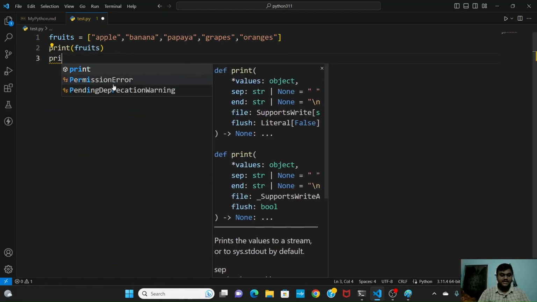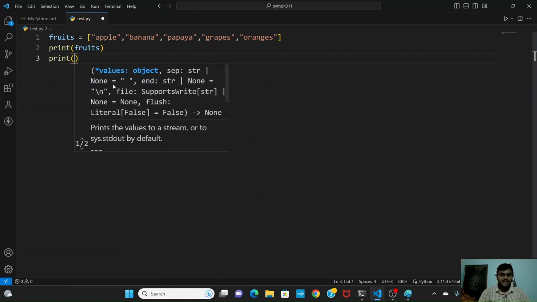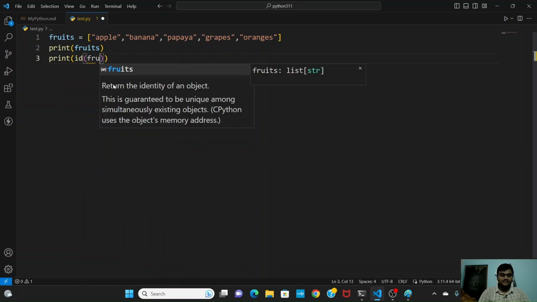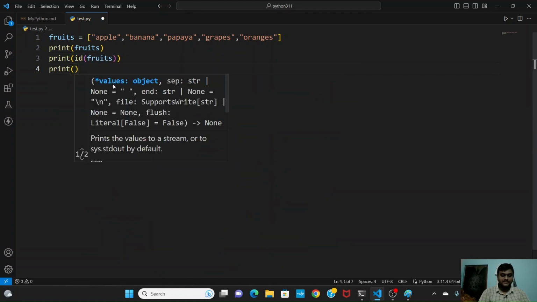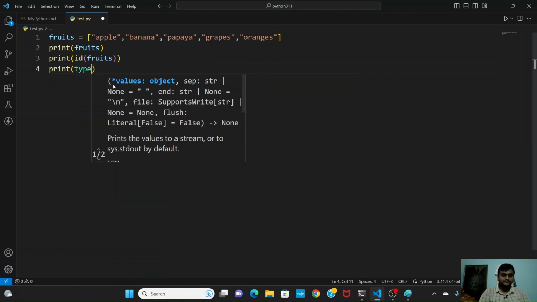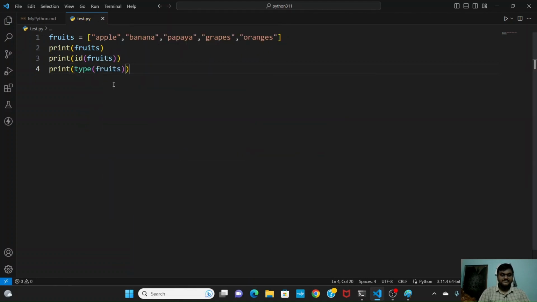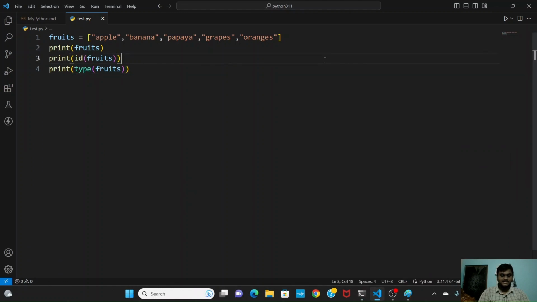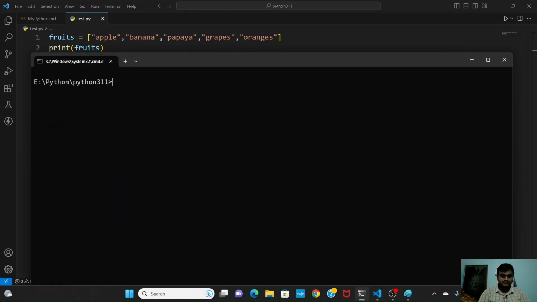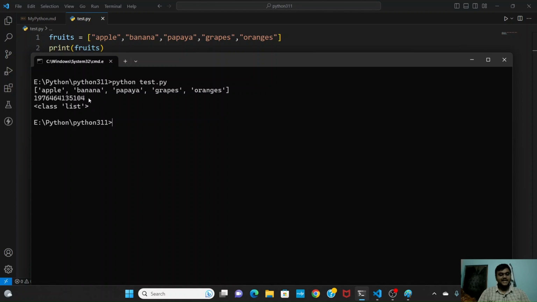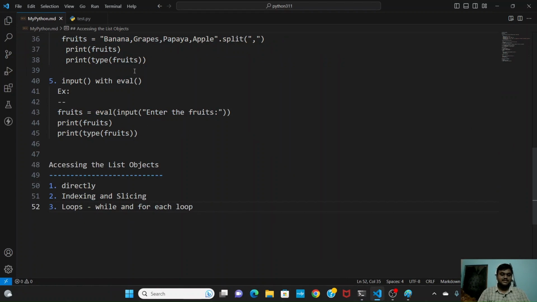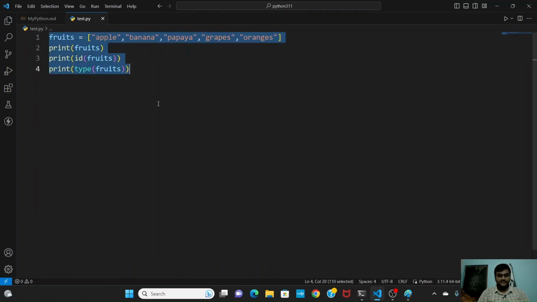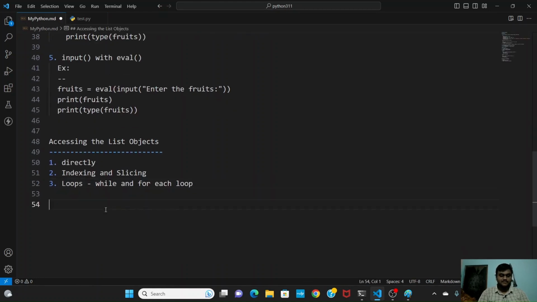If you want me to print the ID of fruits and the type of fruits, we will get apple, banana, papaya, grapes, and oranges, and we got the ID and the type also, list. We will copy this one. Example 1.